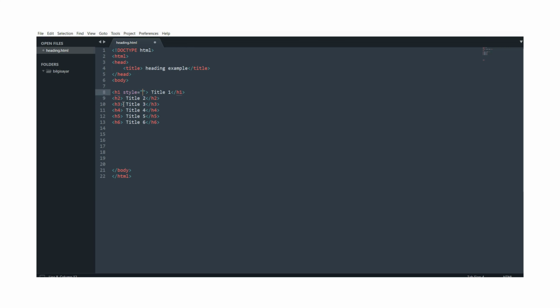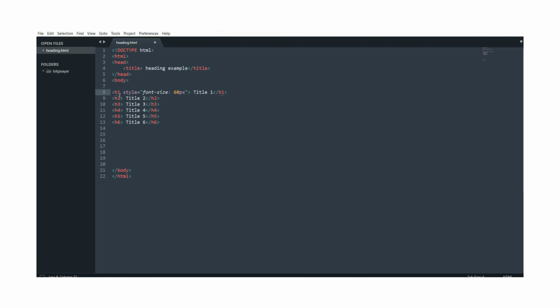Inside the style, there is a lot of different attributes. So here, for us, we want to change the size. So there is a special attribute that we call font size. So you want the font size, and you give the font size that you want. For example, 60 pixels. This is how we can change. So it's so simple to change the default description or the default size of H1 or H2 or whenever.